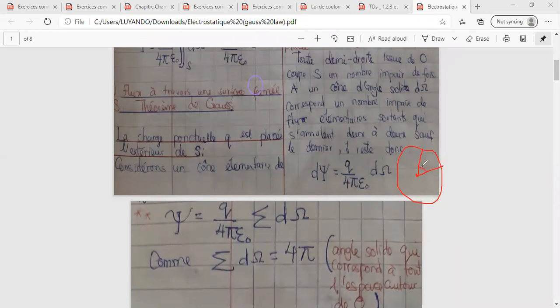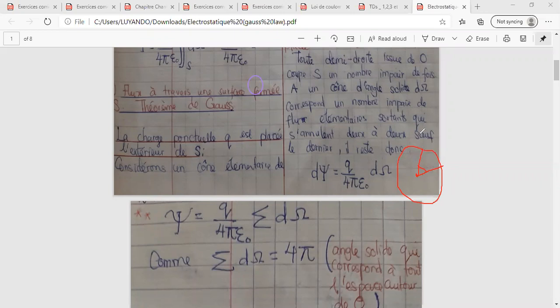And then for a sphere, you have to know that there are 4 pi steradians in a complete sphere. So the solid angle is measured by an SI unit called steradians. So you have to know the SI unit for the solid angle, for a cone, for a sphere, is called the steradian. And there are 4 pi steradians in a complete sphere.